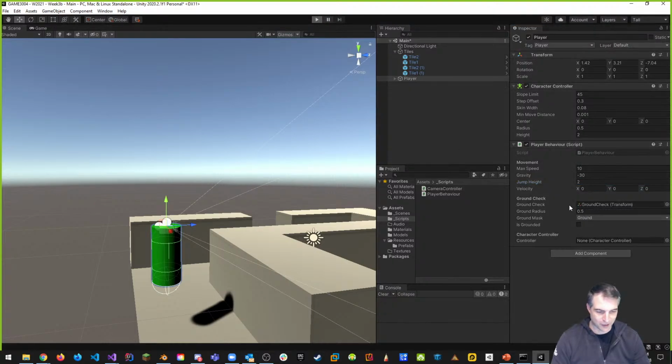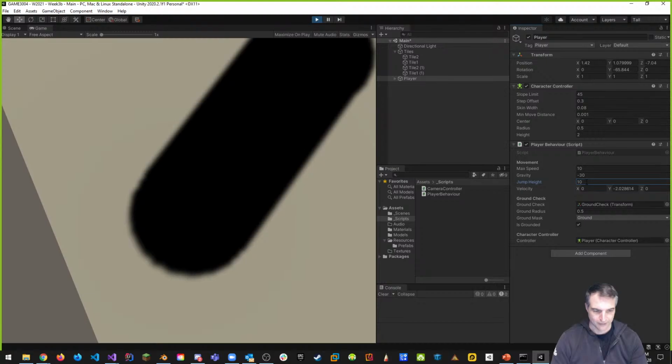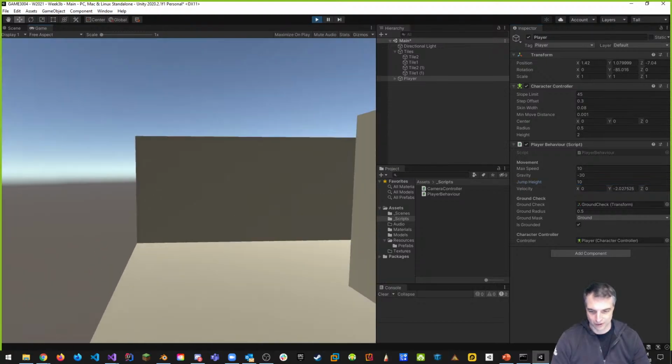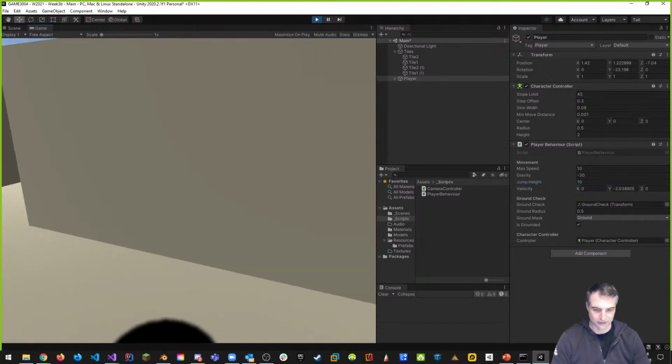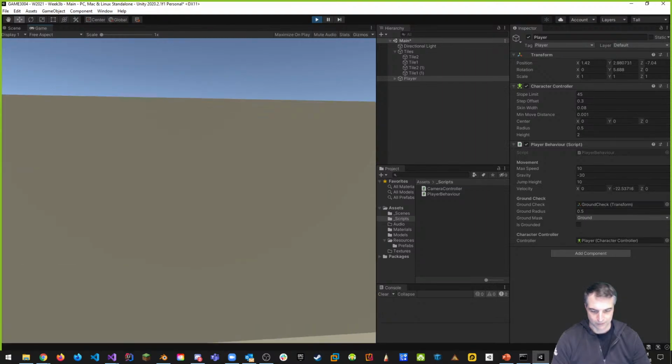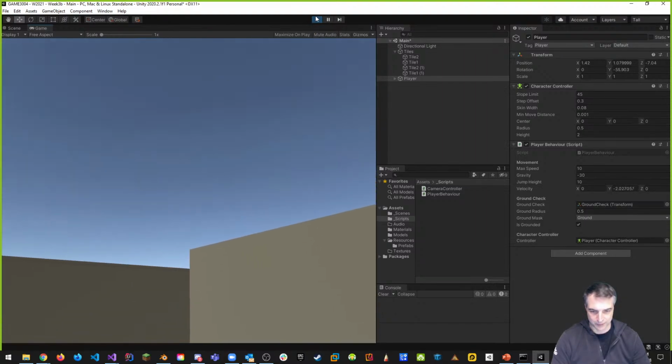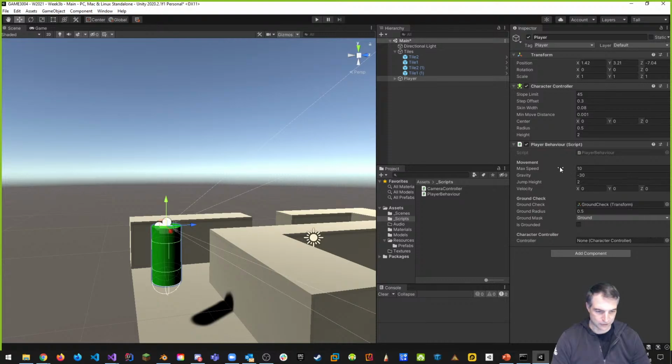In real time, we can say, okay, I want a jump height of 10. And let's see how that works. So if I go here and jump, you can see that it's going to go 10, right? So you can do whatever you like. And sometimes you might want to have special effects that make you go 10 or something like that, like maybe some kind of backpack or a special ability. But this is the jump height target. That's what this is, more than anything else.